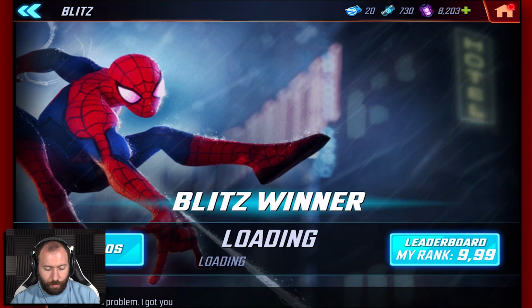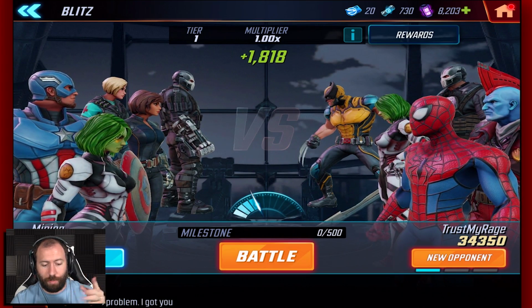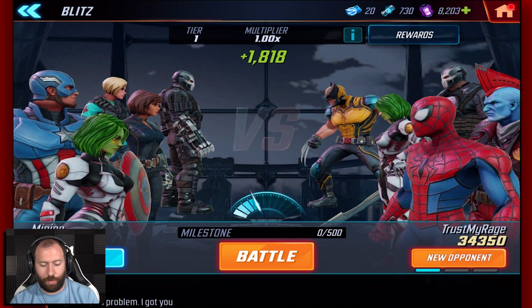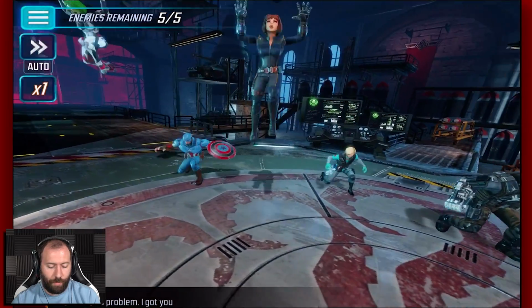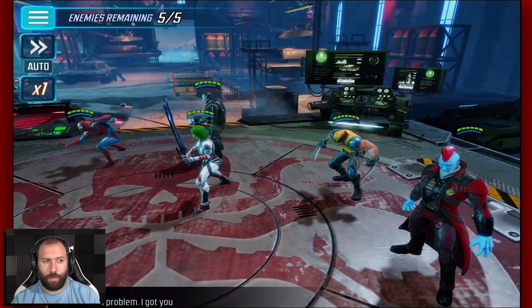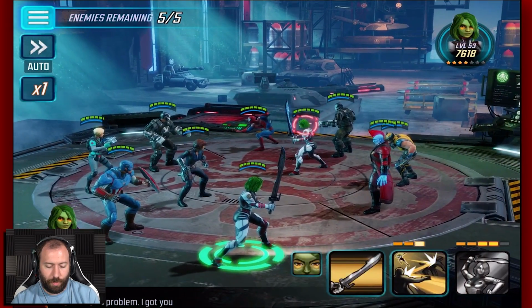But a blitz battle. This gets harder as you go on. Right now I haven't done any of these battles. This is tier 1, so I've not ranked up my blitz for this particular event yet. And as you win these battles, you can see the different rewards you win for each milestone. We'll do one of these battles real quick. I'll probably just speed through it because it's going to be a pretty easy fight. I don't have a whole lot of characters that are super powered up. I've got a couple decent teams, like 2 pretty good teams, and then my main team.